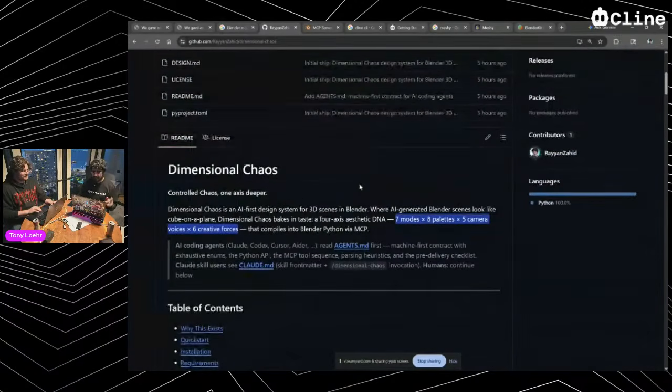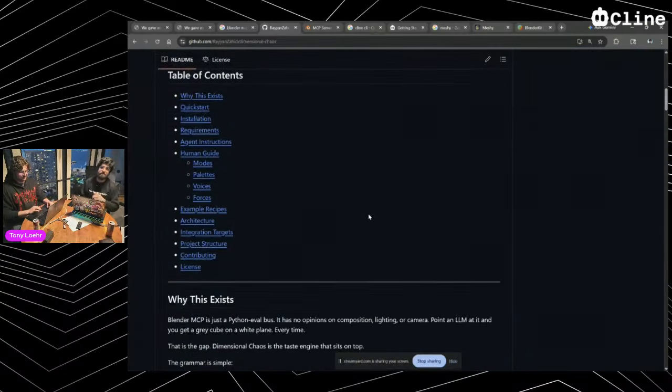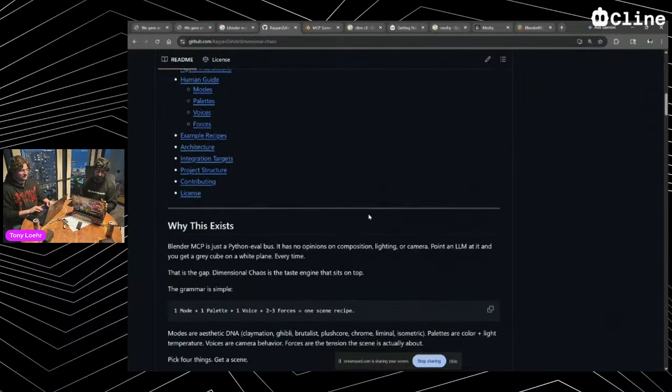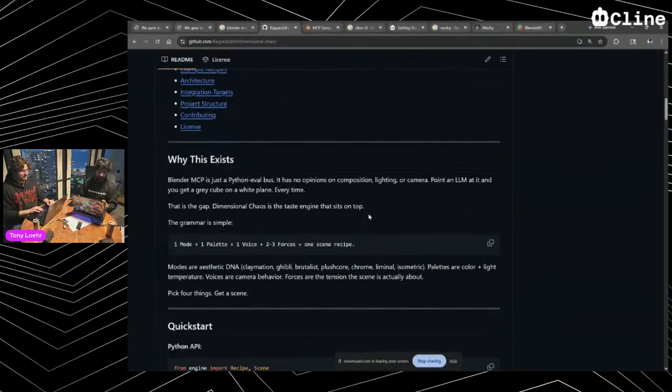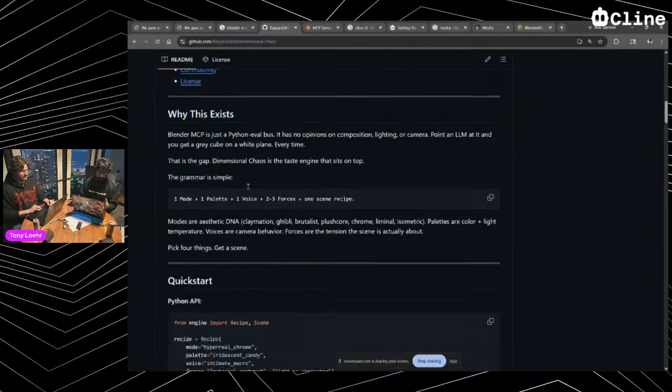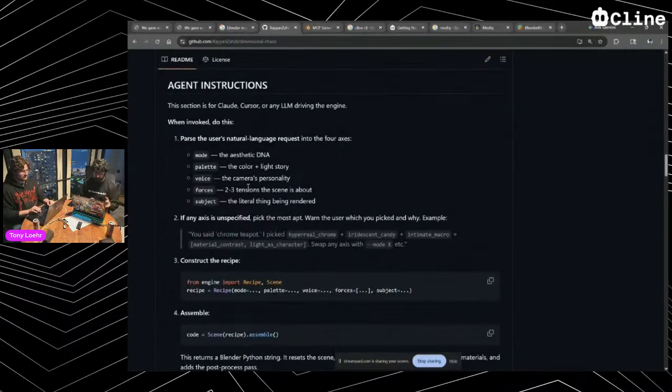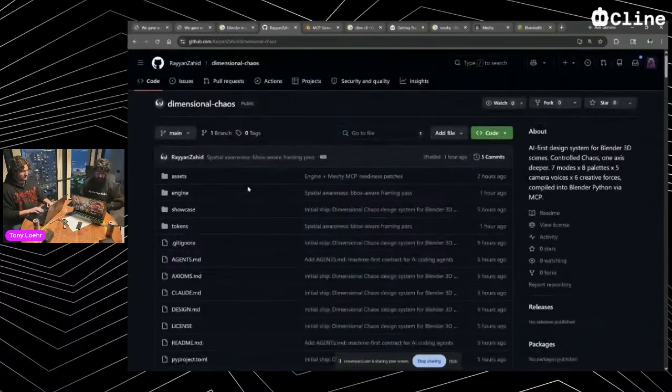It's nothing crazy. FYI, this GitHub repo is agent first. So if you aim your agent against this, it's not going to read the README. It's going to go to agents.md. This is for your agent. This is not for humans. Don't open the link. This is a matter between my agent and your agent. So you can click on agents.md, and your agent will know exactly how to use this GitHub repo. So this is an agent-first AI design system. But if you're really old school, yes, I've provided a README here. You can go through it, requirements, yada yada, the whole 9 yards. You can go look at that.